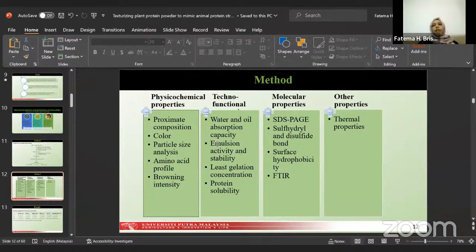So we have these physicochemical properties, the functional properties. The functional properties are very important for the development of any kind of food product. Basically, this will tell what kind of food we can produce from analyzing all these properties. And then we want to see the molecular properties and some other thermal properties. Basically, in the extrusion, we are using high temperature. So we wanted to see the suitability of the sample when it has undergone some high temperature.